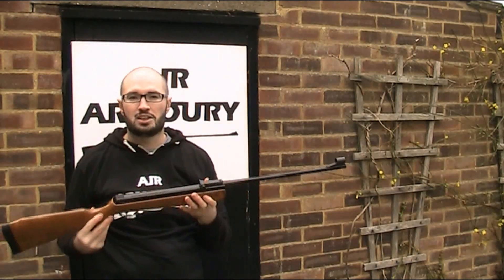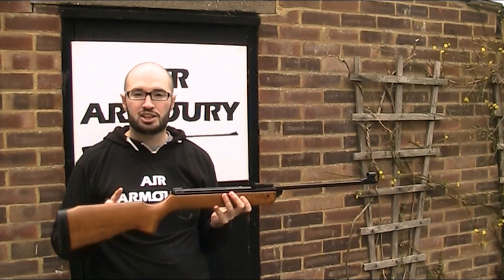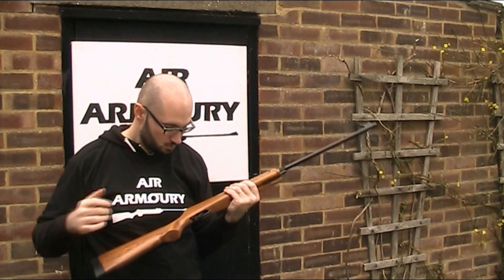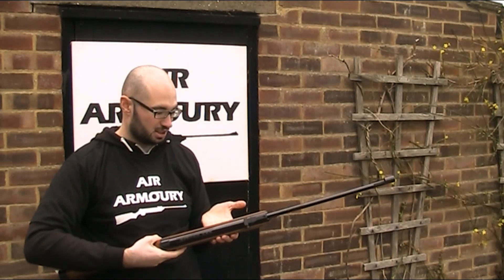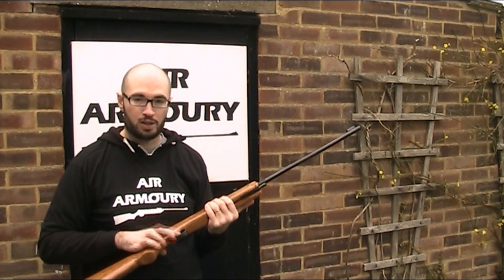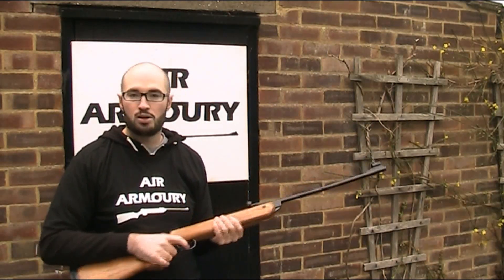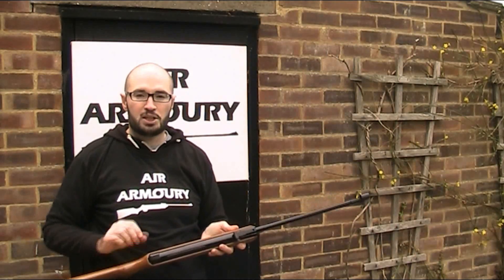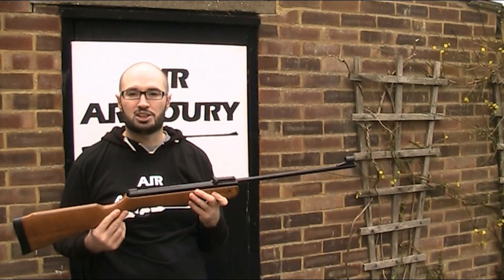Onto the Mark IV. It's noticeably heavier than the Mark II, although some of that is down to this being the Super Meteor. The raised cheek piece doesn't feel like it's raised high enough to make a lot of difference, but I do like the rubber butt pad. The trigger is nowhere near as nice as the Mark II — it's a lot heavier even despite adjusting it, and it's not helped by the fact that it's no longer such a nice ergonomic shape. Really, the trigger on this gun is quite unpleasant, although I do like that they've moved the adjustment screw out of the middle of the trigger blade. In terms of sights, the sight picture isn't as big as on the Mark II, although the sights do feel more precise and have far better adjustment capability.